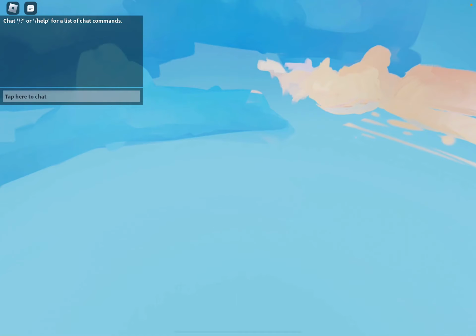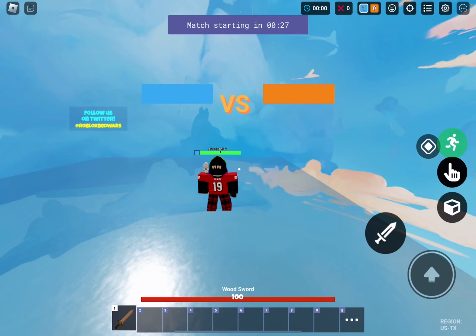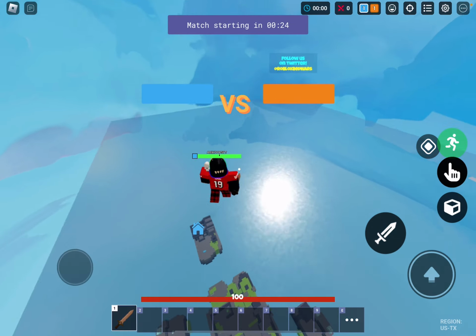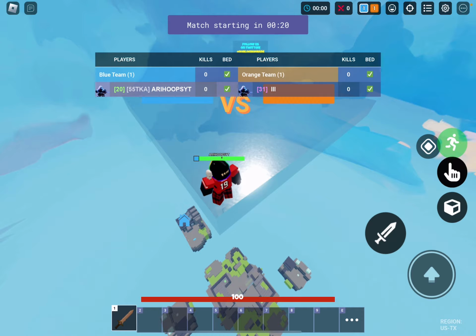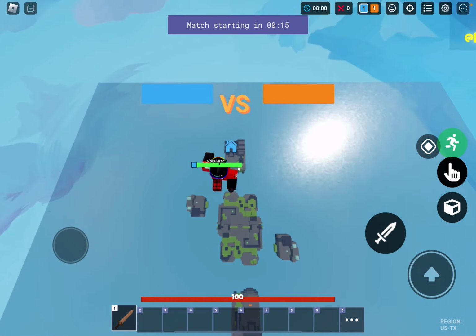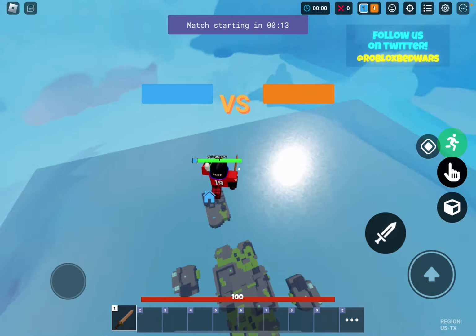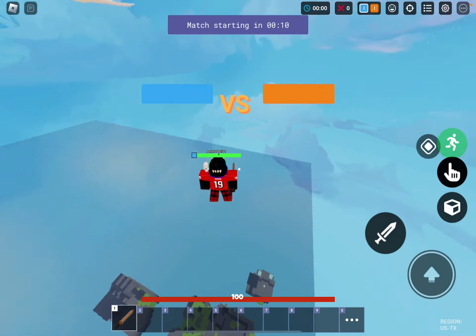Here we go. Who are we gonna be up against first? Right now, nobody has spawned in. Oh, someone. Oh, it's a level 31. Evelyn. But I don't see him here. Do you guys see him? Because I do not. Okay. Oh, yep, there he is.